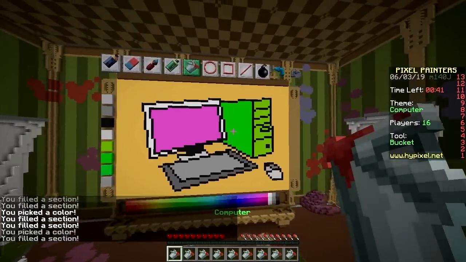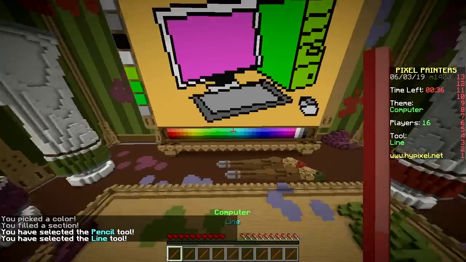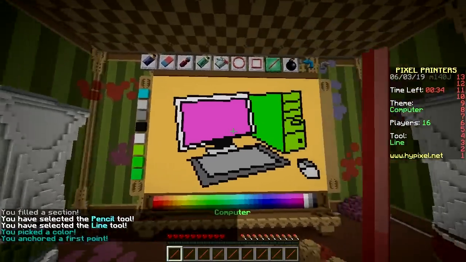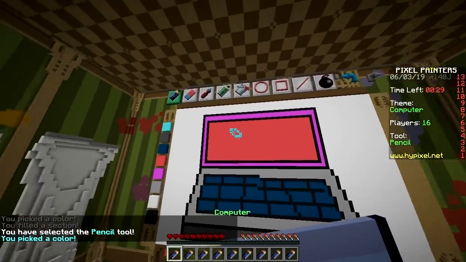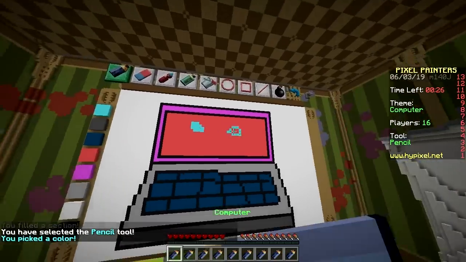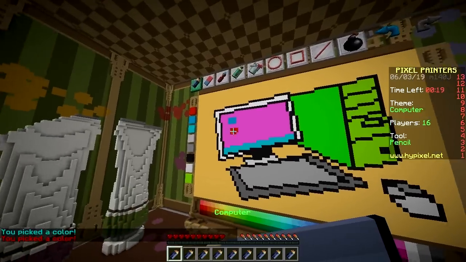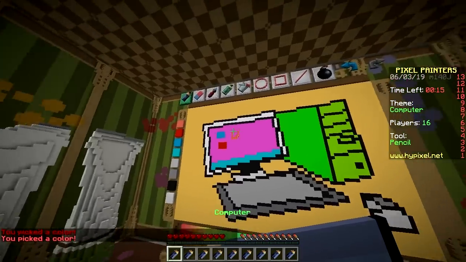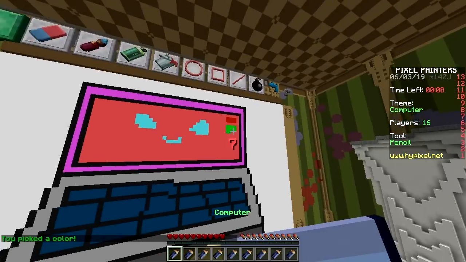So I have a mouse, a computer, what else can I add? Probably just something on the screen. I'm gonna put a face on my screen. A face? Whose face? Just two eyes and a mouth. Yeah, it's like an evil computer. Some icons. Boom. I'm like an icon. Let's do a yellow icon. I'm putting a green one.